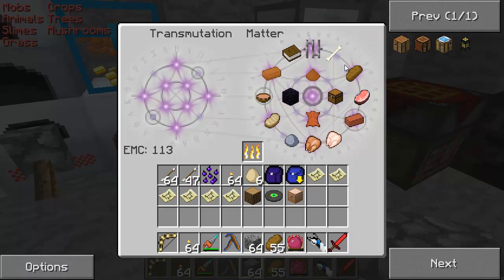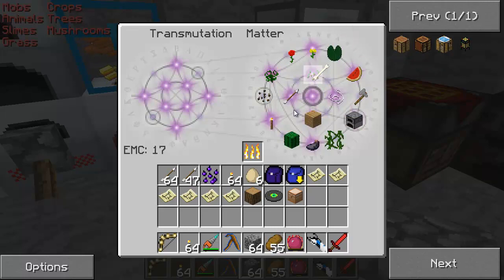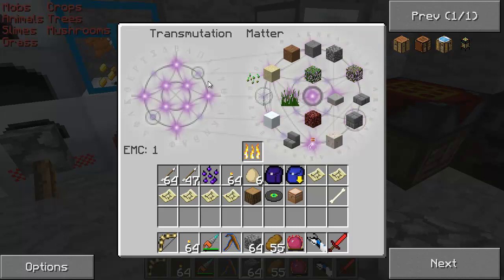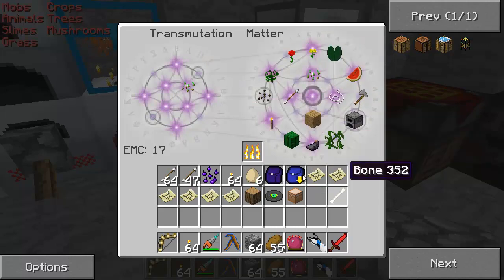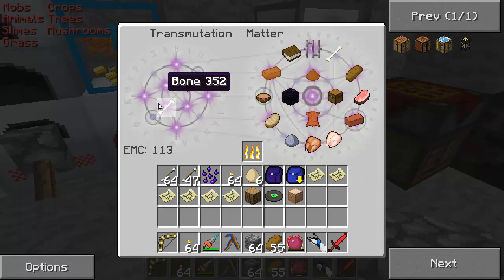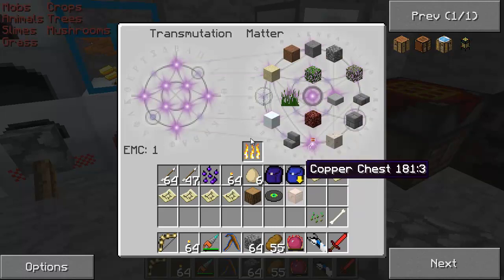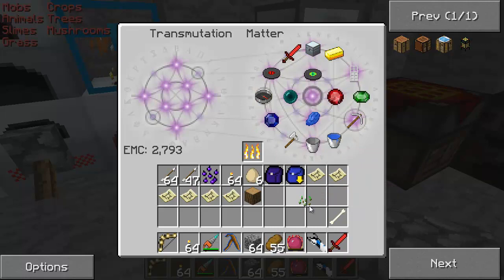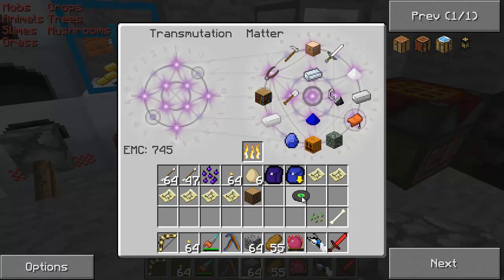Music disc. Bone. There we go, plant matter. No, weird. And a bone. No? Okay. Ah, well, I'll just dump this all back in there. Wait, wait. Ah, dang it. I just saw a bookcase.